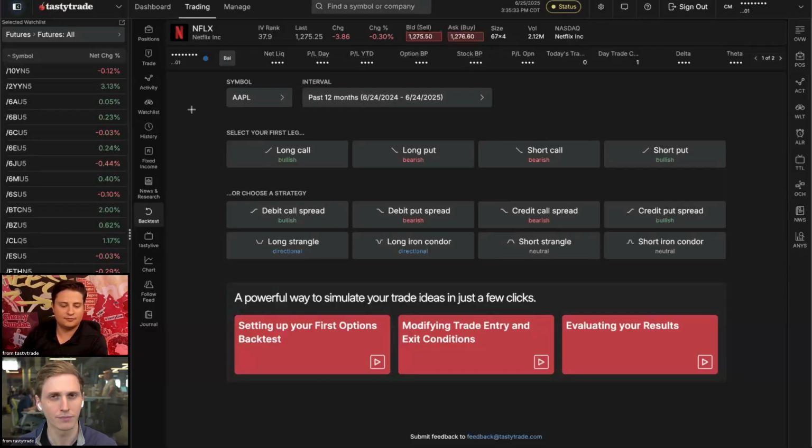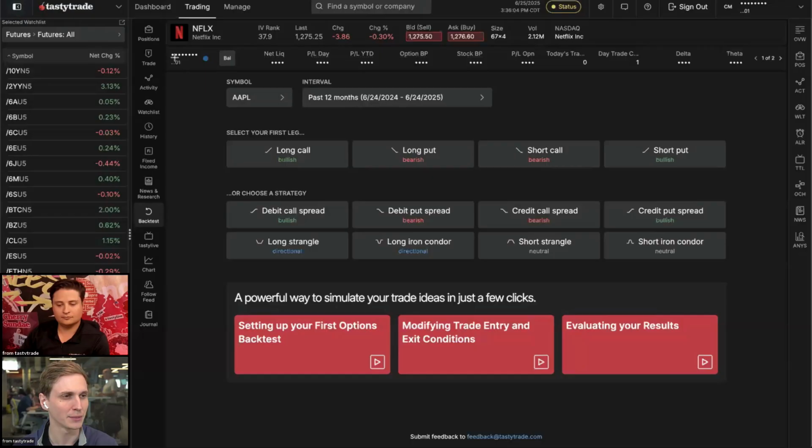Just before we get into it, if you're following along today, whether on web or desktop, the backtesting tool should look the same on both. So don't worry about downloading desktop or switching over to web. You should be fine staying wherever you're at, and you'll still be able to follow along. Exactly, it looks exactly the same. The desktop actually pulls the web view from the web platform, so it's one-to-one, exactly the same.